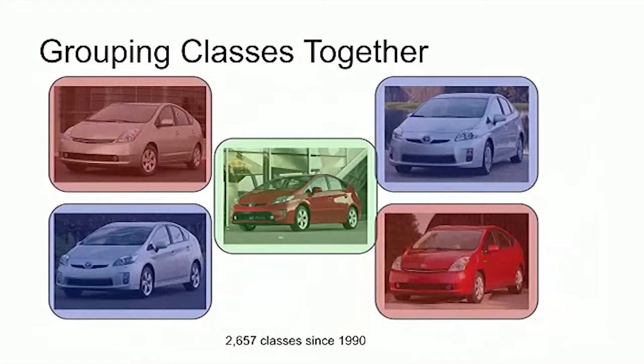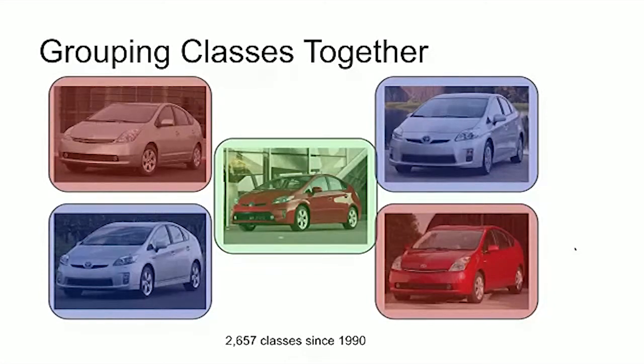and on the left you need to see whether these are visually the same or not, right? So you have the ones in red that are still 2006 Toyota Priuses that look pretty much the same. And then you have the ones in the diagonal in blue that look the same as well, but different from the ones in red, right? Visually, their appearance looks different. And you have the one in green, which looks different because look at this. The grill here is different from these two. So these are the types of visual distinctions that we're trying to capture with our algorithm.